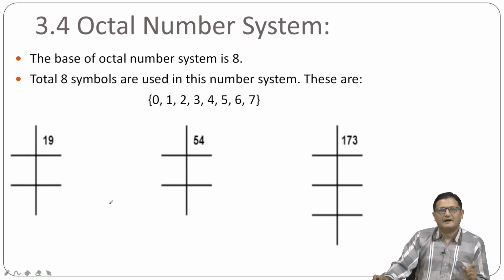need to divide this particular number by 8. Just think, in the case where a decimal number is given to you and you want to convert it into binary, we divide that number by 2. Why? Because we know that the base of binary is 2. So we divide that number by 2 and then we write down all the remainders. The same approach you need to apply over here.